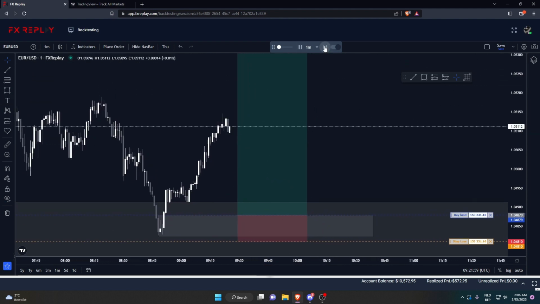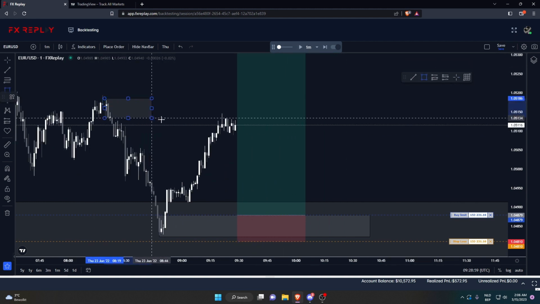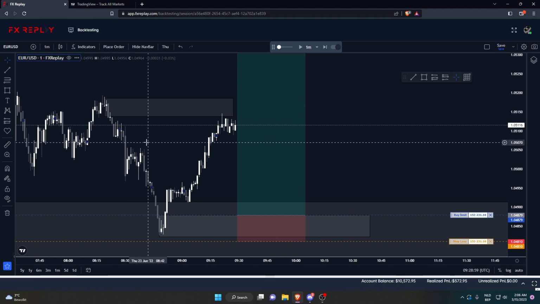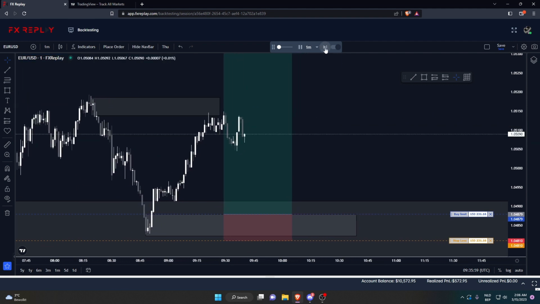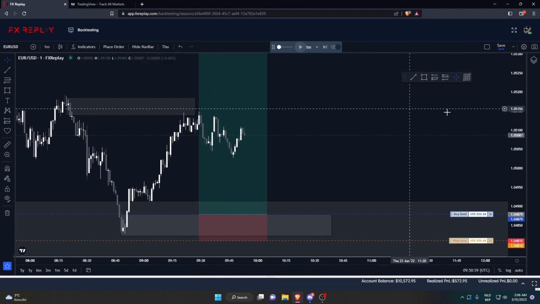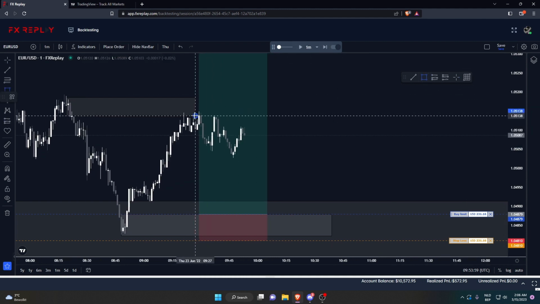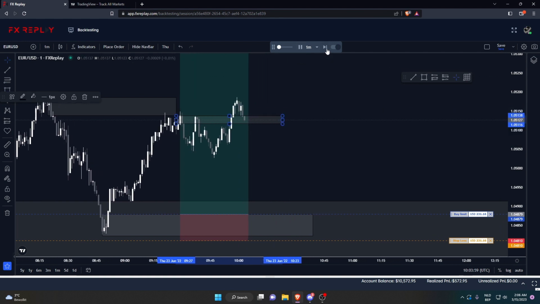So what does price do? You see, you still have a supply zone here. You still have a supply zone here, right? Because it caused a low to break. What do we see? We see a reaction off the supply zone. We see a break of structure. Then we have this zone once again. Price runs over it, which is normal.